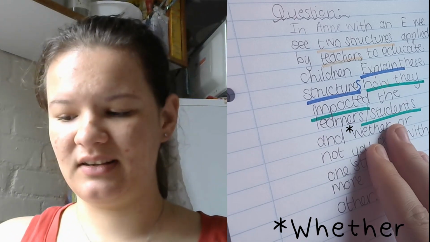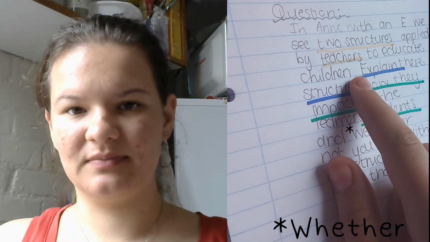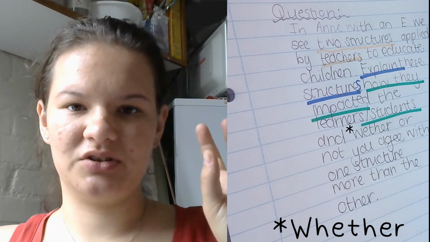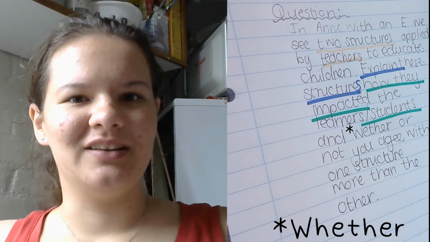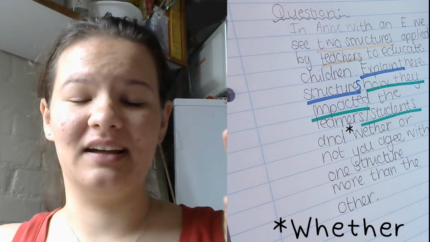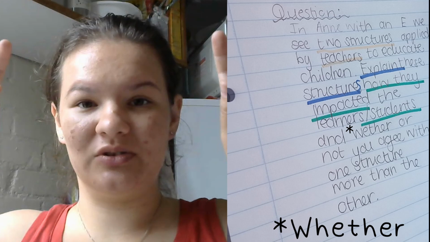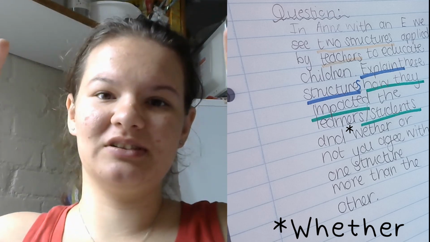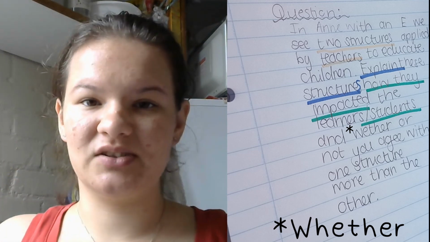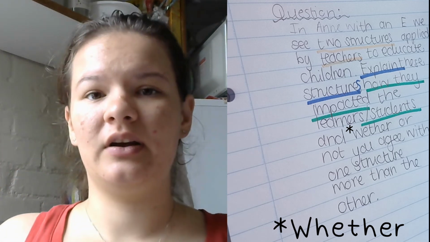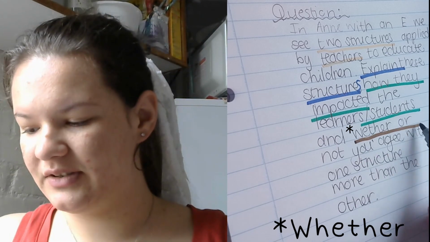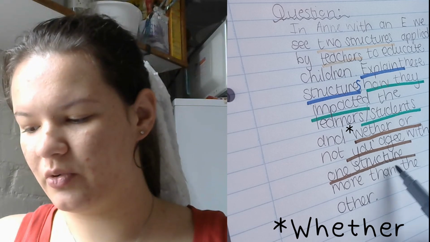That is also quite easy. If you have already explained these two structures, this gives you two paragraphs, right? One structure, other structure. Now, that is 2 to 4 paragraphs that's done. And now that you explain how those two structures impacted the learners, it's 2 more paragraphs or 4 more paragraphs. It all depends on what you want to elaborate on more or less. Then finally, we have whether or not you agree with one structure more than the other.